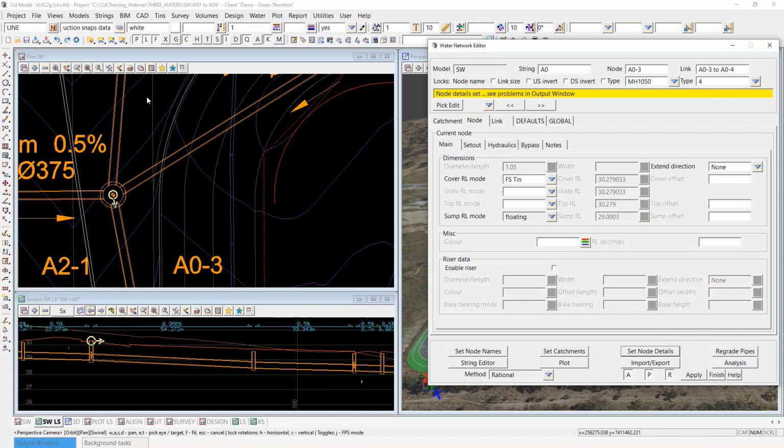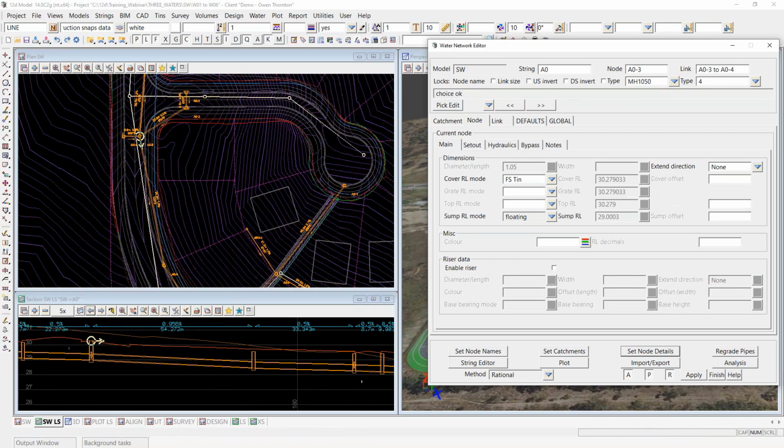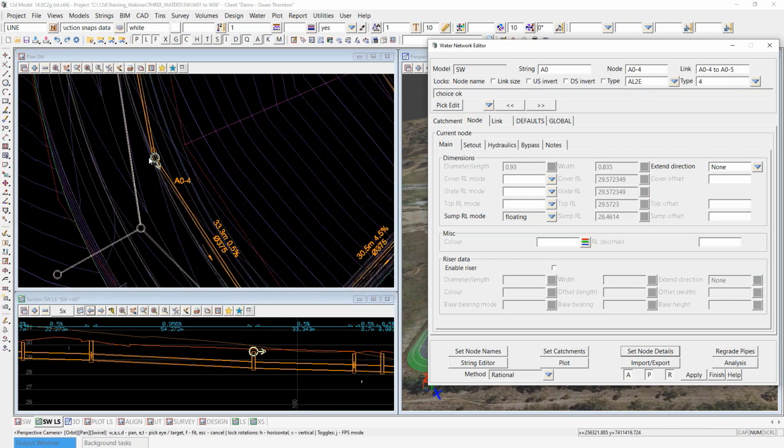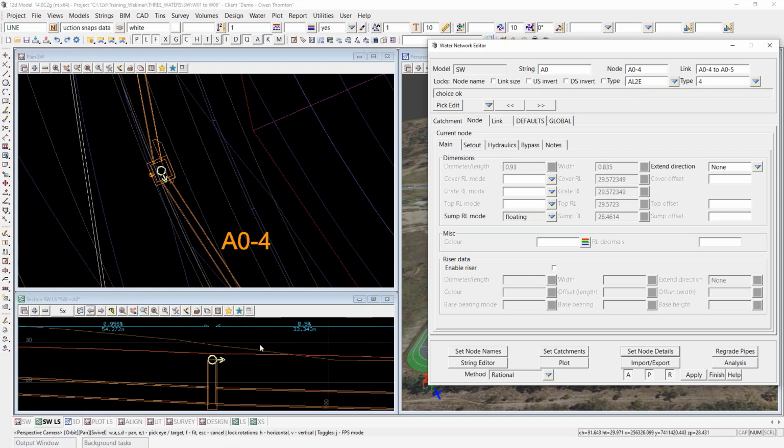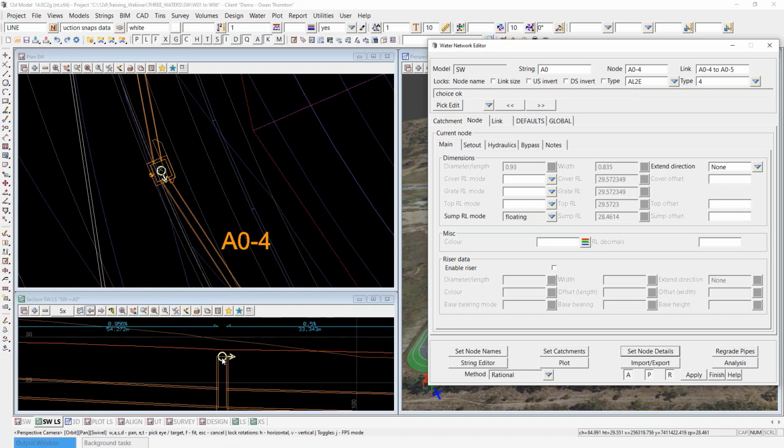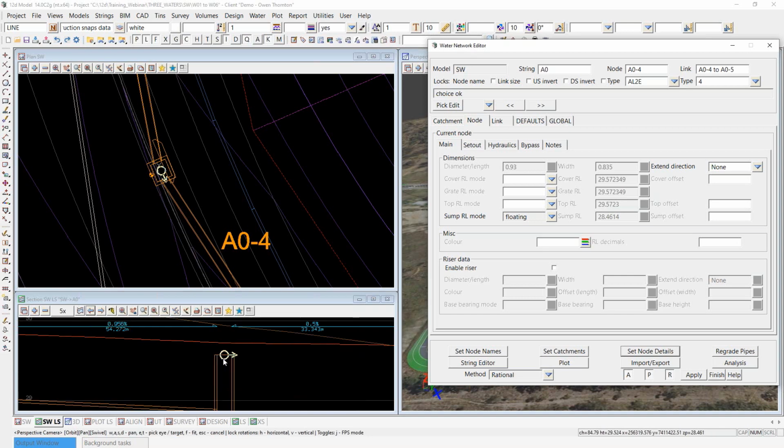You might think that this one, the next one down in this line, which is an on-grade pit. This is an interesting one because the invert level of the curb is below the tin profile here because our tin profile is on the high part of the curb. So our node doesn't come all the way up to the surface there.